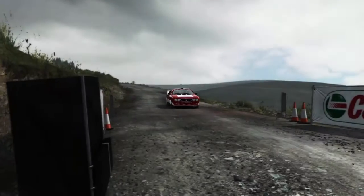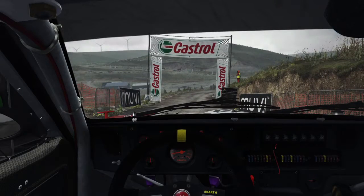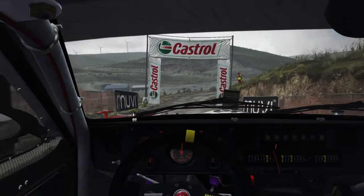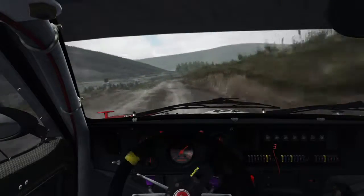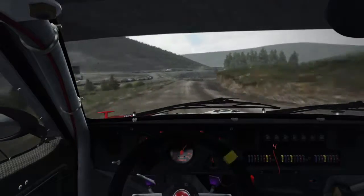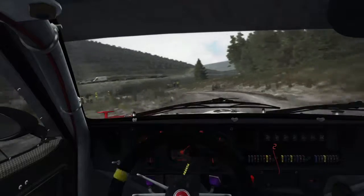Last shakedown. Five, four, three, two, one, go. Right 4 long, 60 over bumps. Left 6 and right 5 long over crest, continues past junction. Left 3 through gate, water splash. Left 4, into left 6 over jump.